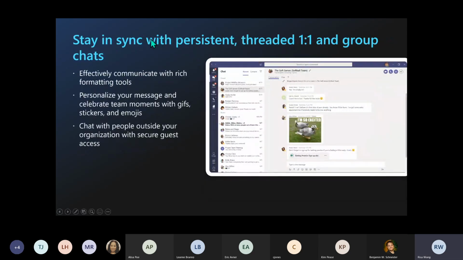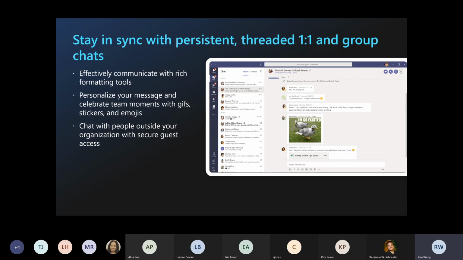All right, now we're actually going to go into some more features that we're going to be talking about in more depth later. But a brief overview of our chat is that it is a persistent, threaded one-on-one and group chat availability. So you're able to communicate with your colleagues on a one-on-one basis.